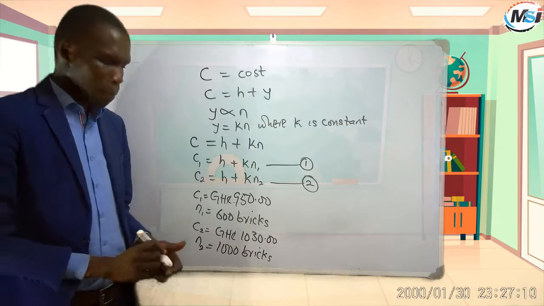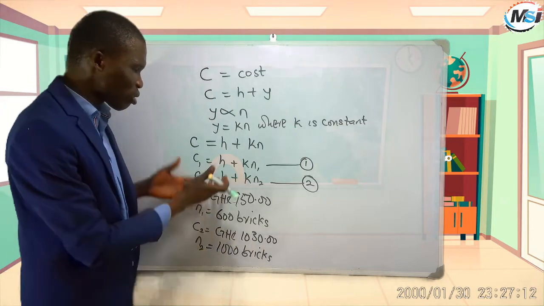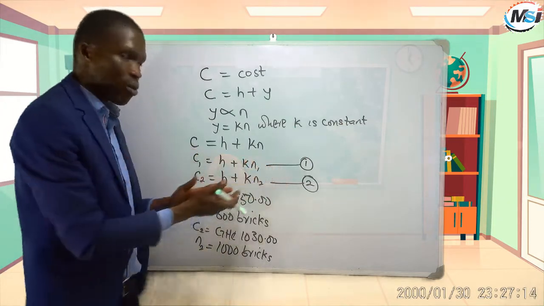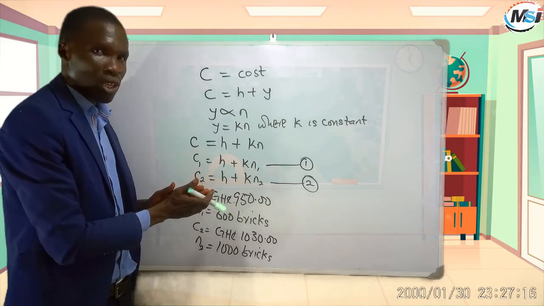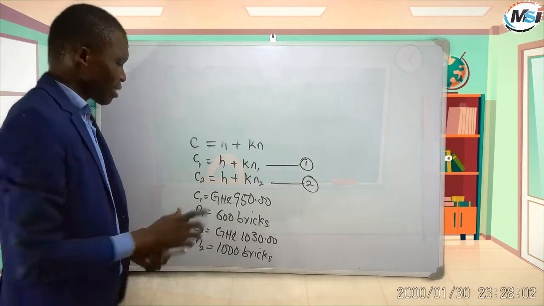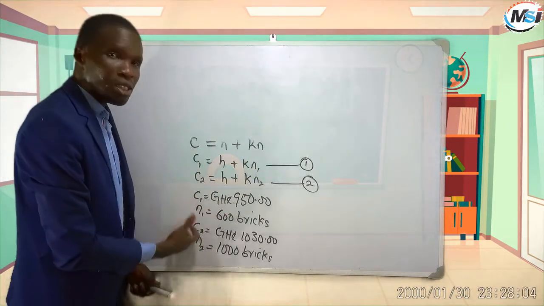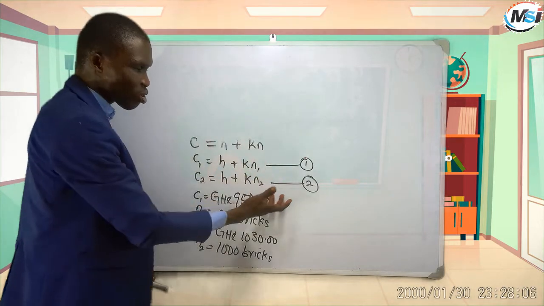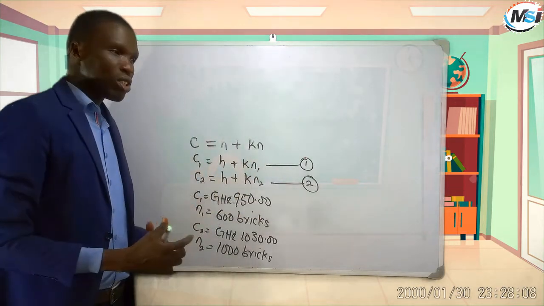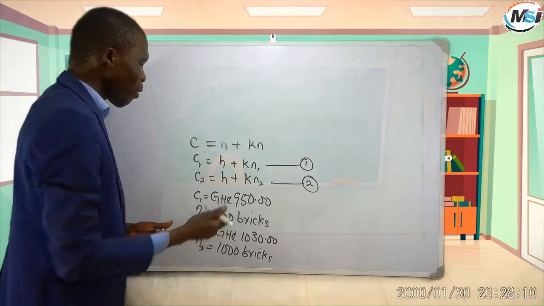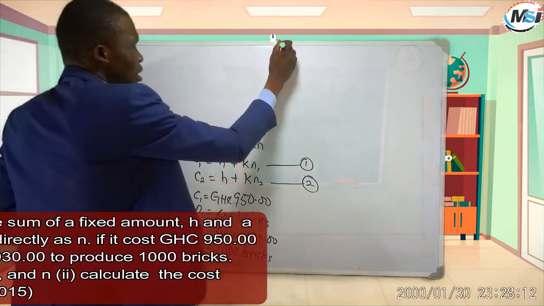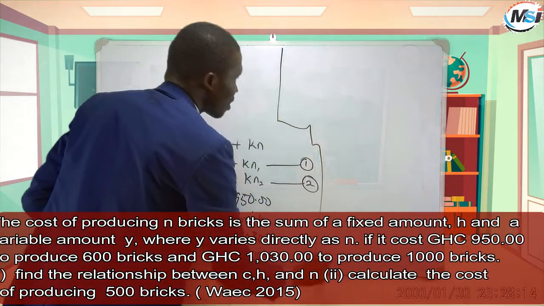Now these are the parameters we are going to use in solving these two equations. So can we solve this together? Okay class, now we want to substitute these parameters in these two equations. Now you need to understand that the first one is C1. Let me manage this place.